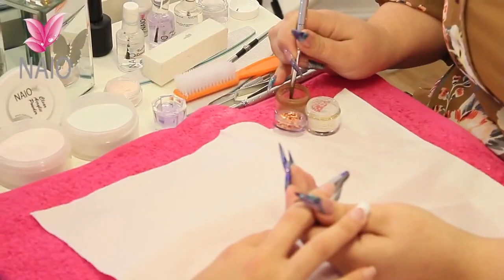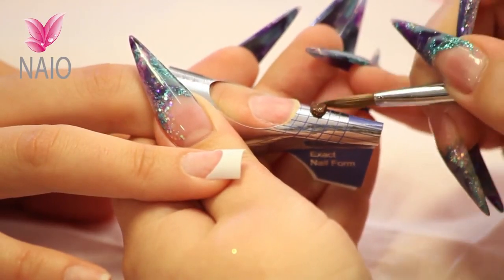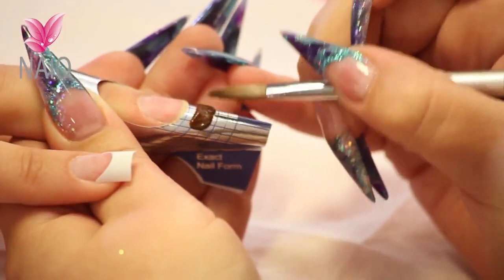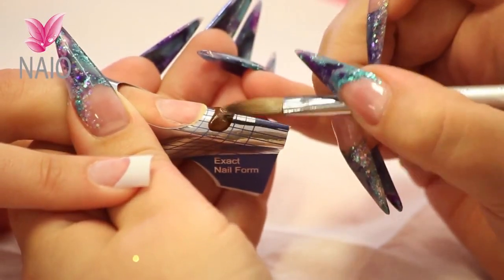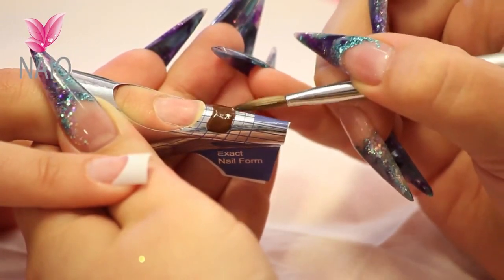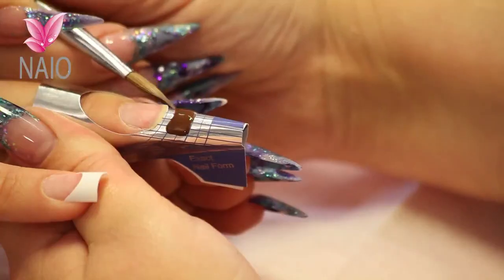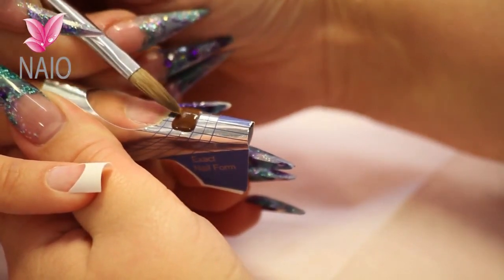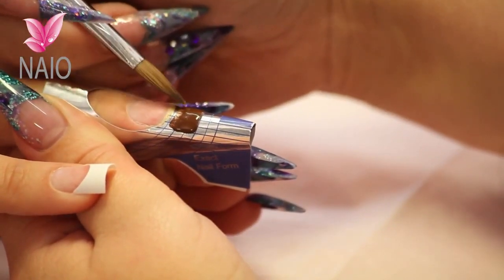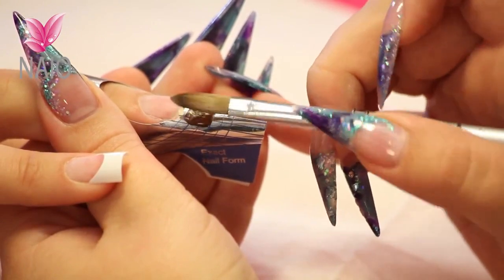We're going to start by picking up a bead of brown and creating our free edge with it. Nice and thin because the colour is just there for design and not for strength. Turn your brush round and using the tip of your brush, blend down slightly. Just using that tip of your brush just to feather it. Belly of your brush to press it all down so that it's nice and thin.